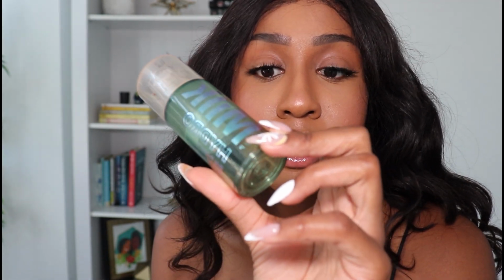But I mean, with the Milk primer you get more for your money. You're getting almost 1 fluid ounce more. I think how it feels on the skin, I prefer the e.l.f. primer, because it's overall more lightweight, but with Milk, the performance is better. You can just see, where are the pores? There are no pores on the Milk side, but you can see right here a lot of texture with the e.l.f. side, which is totally fine. Obviously your setting powder and setting spray also play a role in that, so you can't completely put the onus on the primer.